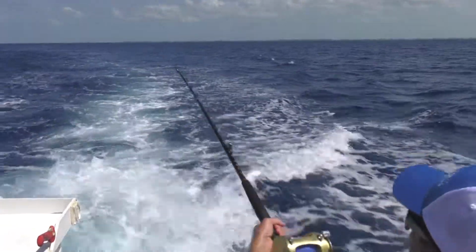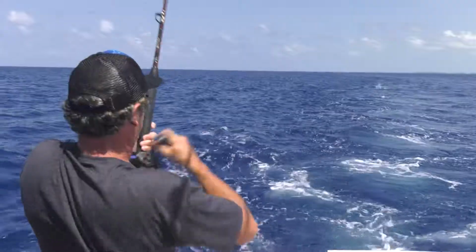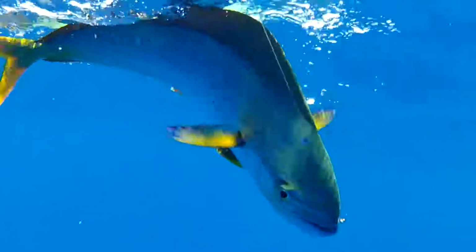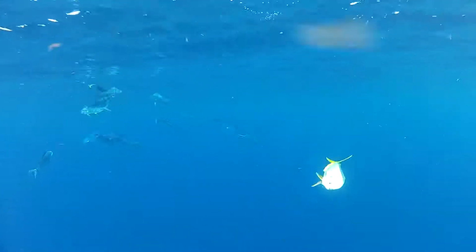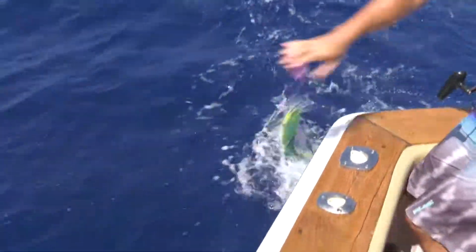Fish on! Come on, Christian. Go ahead, bud. That's a nice one. Got a little dolphin on here. Tiny little guy. Well, we just got over on the east side of the Gulf Stream and we got a nice big school of about 50 dolphin. Captain saw them right from the top. We got fish riding the boat here. Nice school, lots of fish. Woo, this is action, man. We got a full house of dolphin here. There's another fish in the boat here. It's amazing how they just follow each other here. And you can just drop one of these back and sure enough, you get another fish in the boat.